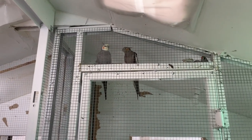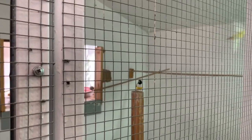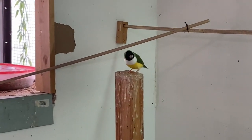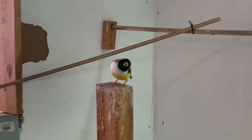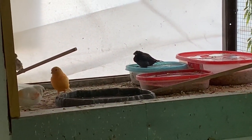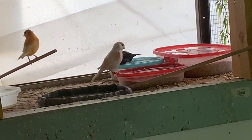Most of my Gouldian finches have molted out. There's one of my babies right there — she's molted out and is actually showing she's ready to breed, but we're not going to breed her until the end of the summer. When it gets really hot here it kind of throws them out of breeding condition — it's just too hot to lay eggs and raise a family. Once fall comes they'll kick into gear again. You can see her checking out a canary nest I threw in there to see if any of my canary hens are starting to get broody and trying to build a nest.